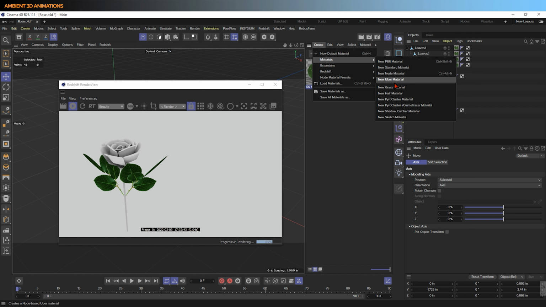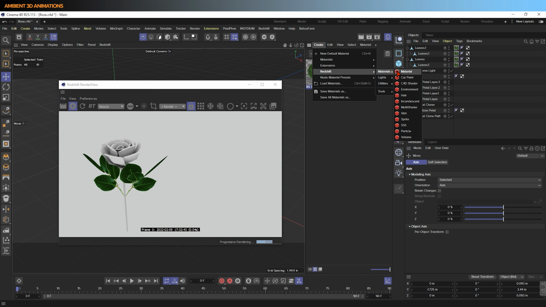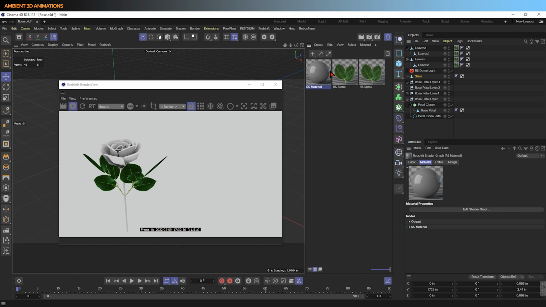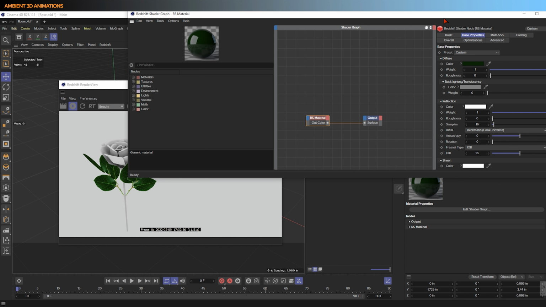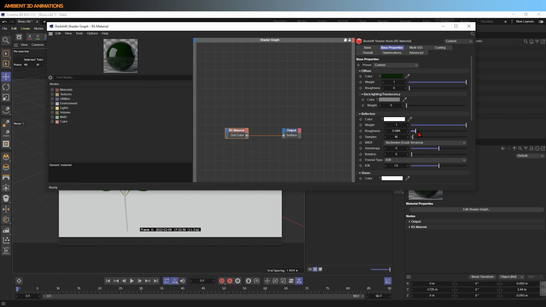I'm going to create a new Redshift material. And color pick the color from here. Bump up the roughness.